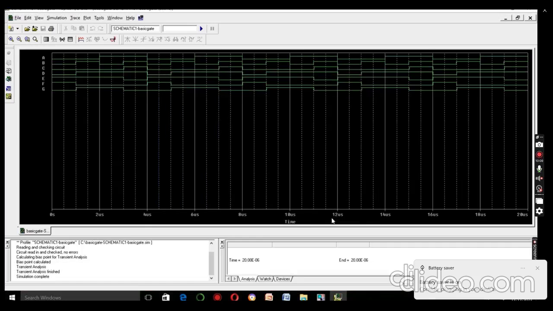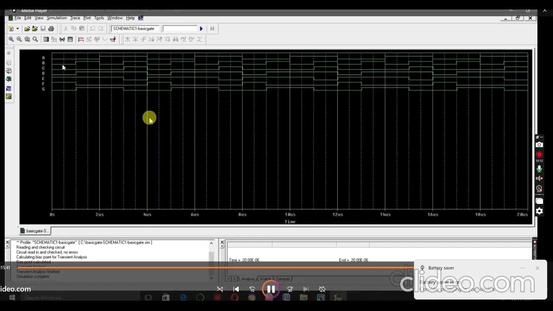Okay, the output is as shown in the figure.